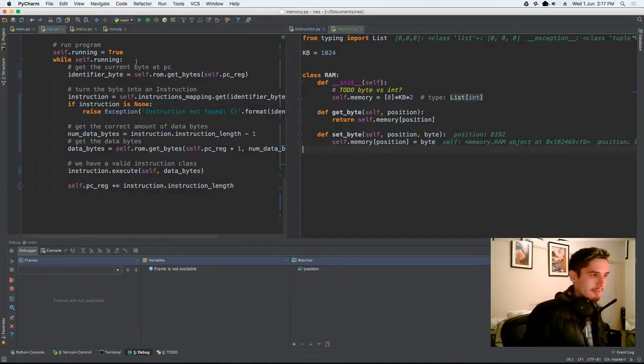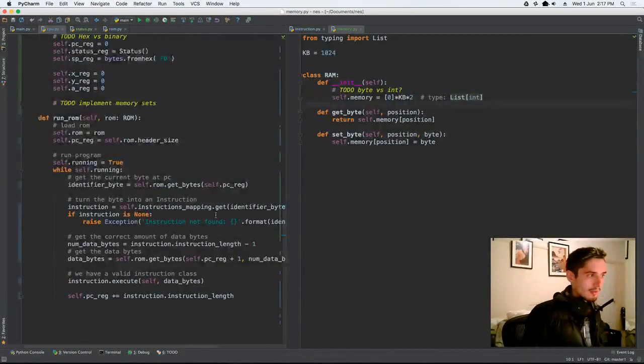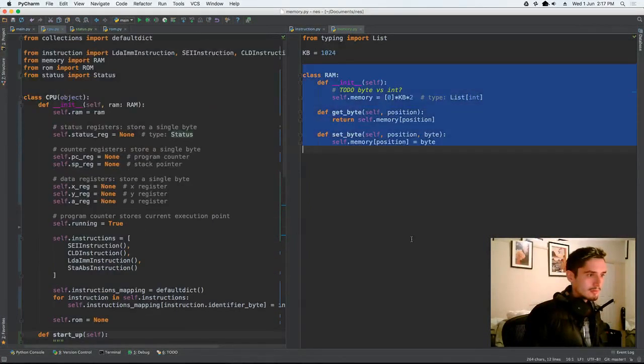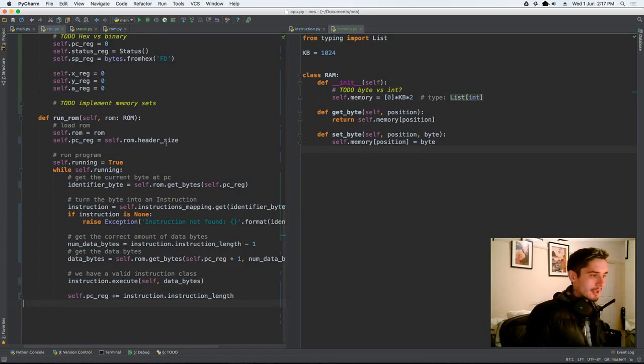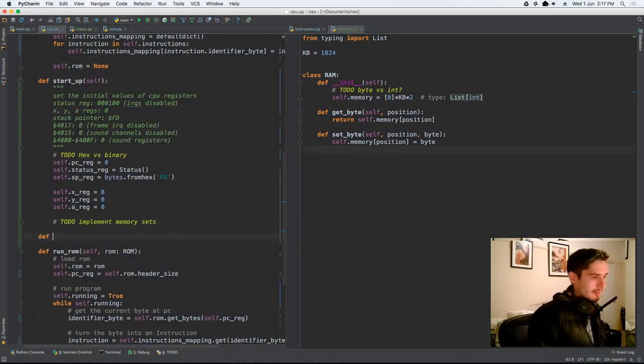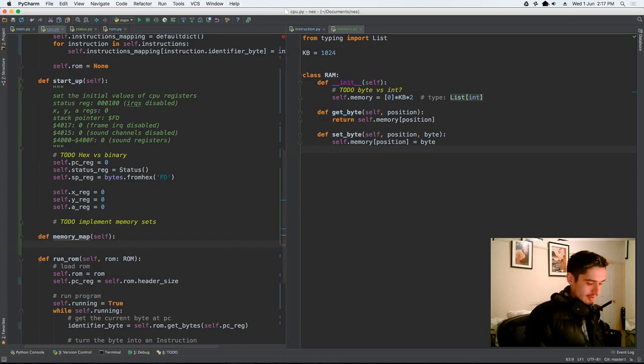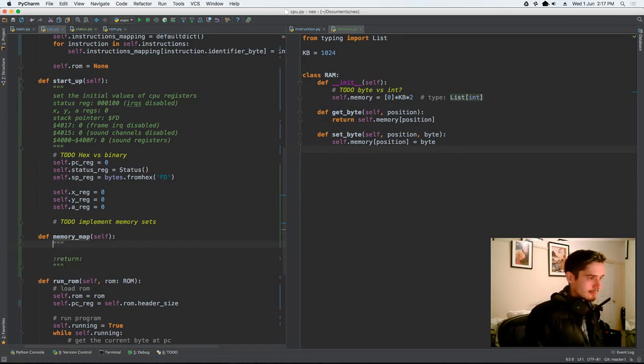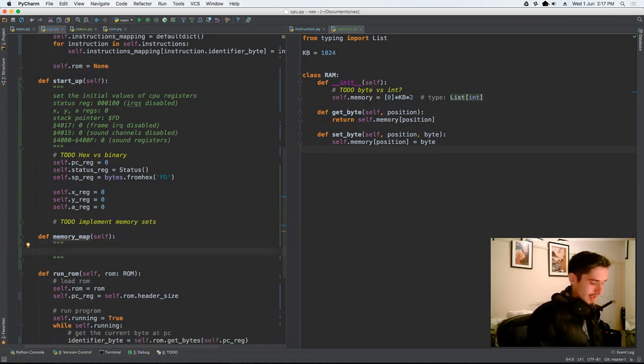Cool, so this thing should actually not be accessed because the byte is not in RAM. So how are we going to know that? So we're going to need to tell the CPU to know that. So the CPU is going to, what's it called, a TLU or something? So we're going to need to have some kind of lookup. So when we're storing memory, I'm going to call it a memory map for now. Whether or not that turns out to be a good idea. As always, we can fix it later.